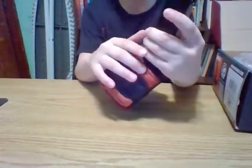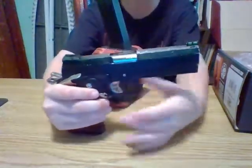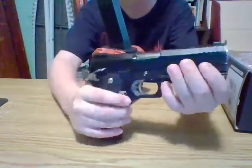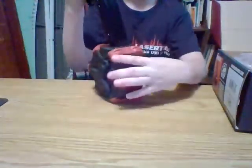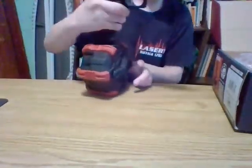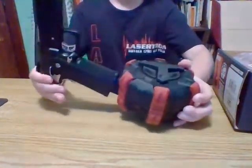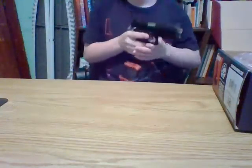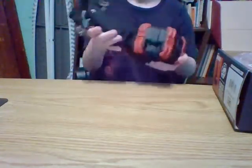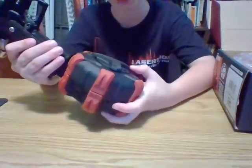I got the red version, obviously, because I'm actually going to be getting more parts in the mail to make this more of a silver and red loadout type thing. I'll show you what it looks like inside the gun — it slides in very nicely. Can't really get it all into frame, but there it is. It's pretty heavy. I'm going to do a shooting test, so I'll also weigh it and tell you in that video.